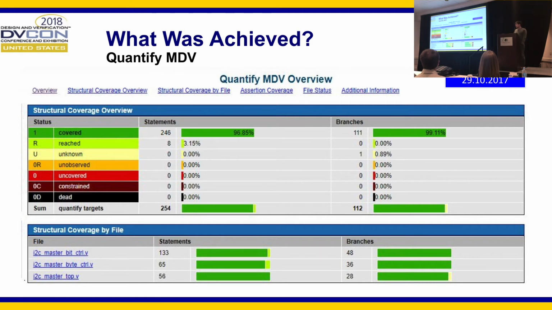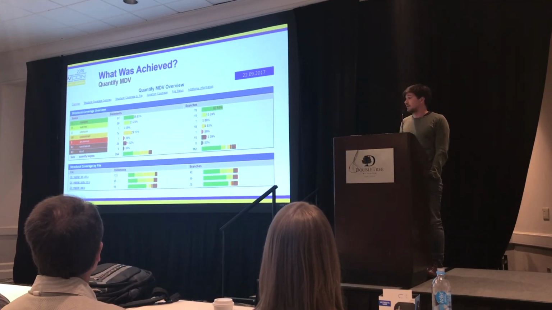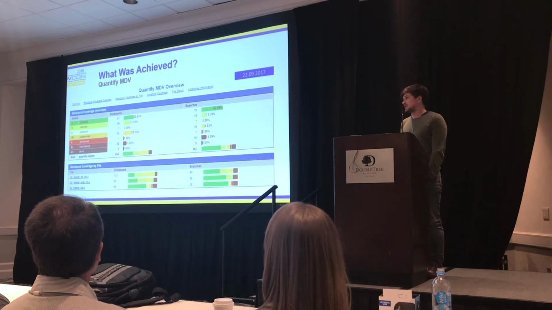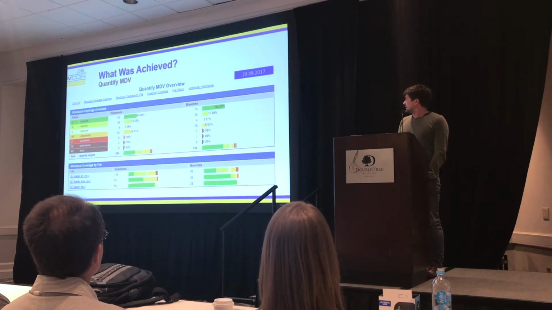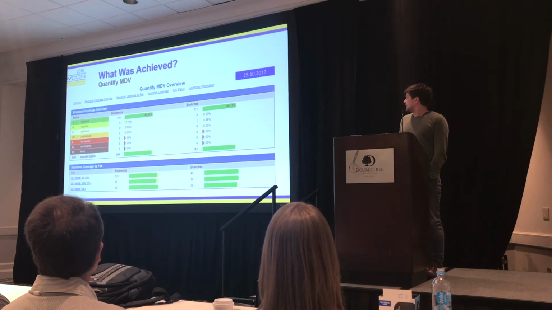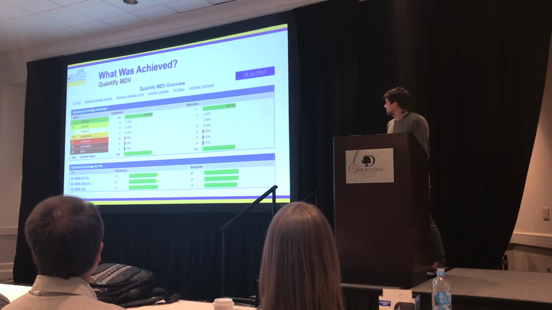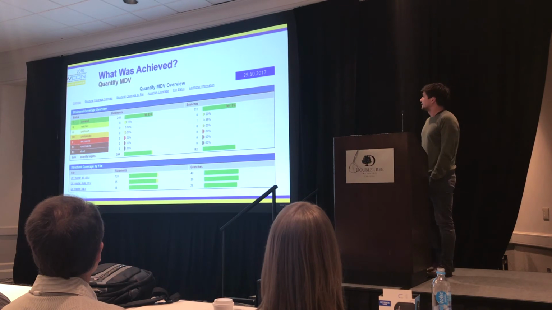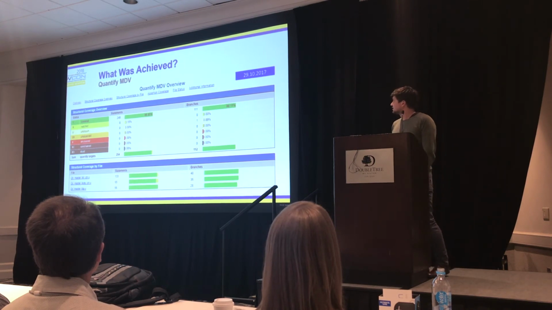So you start writing checks to verify the design and try to cover the bullets in your verification plan. With time, you can see that the coverage grows, and the number of assertions also grows. At the end of the day, we end up at this metric: 99% on branches and 96% on statements.